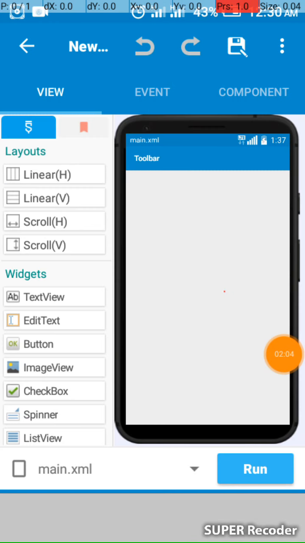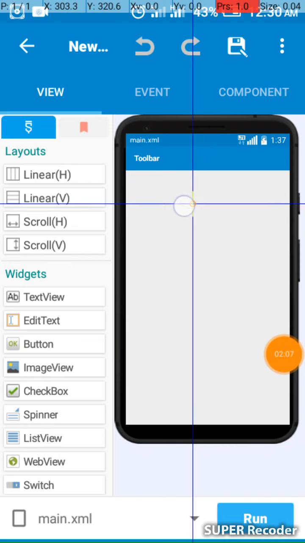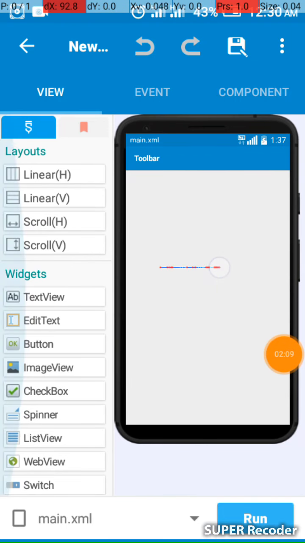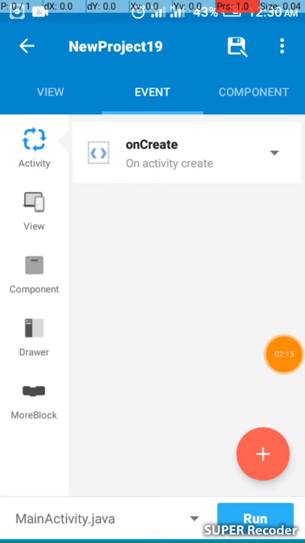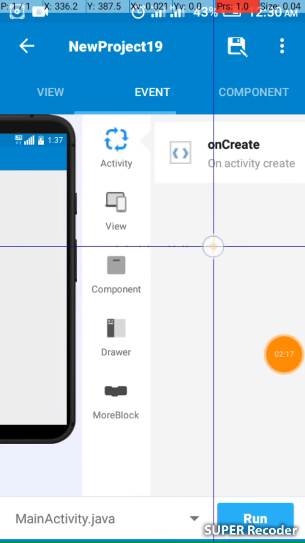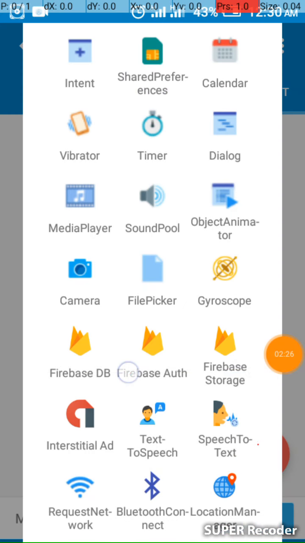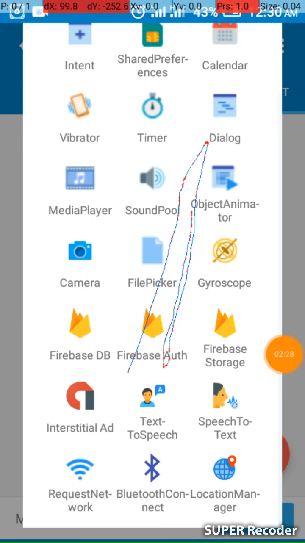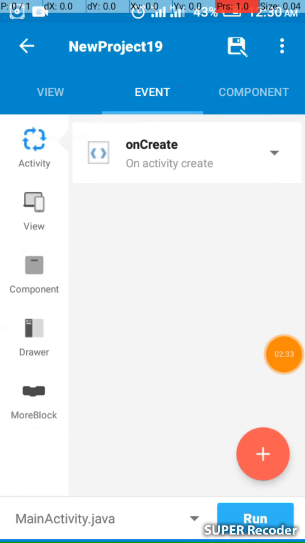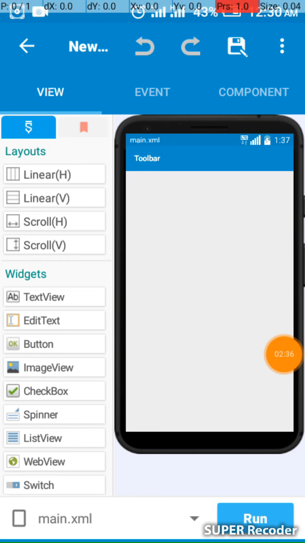Okay, here we are on Sketchware. This is the interface where we draw everything, where we design it. Here is the logic area where we write the code. We drag and drop some of the code. Here are the components, like the intent. Later we'll learn how to use Firebase and AdMob, the interstitial ad. You can use this app to make money by showing ads on it from AdMob. It's very easy.